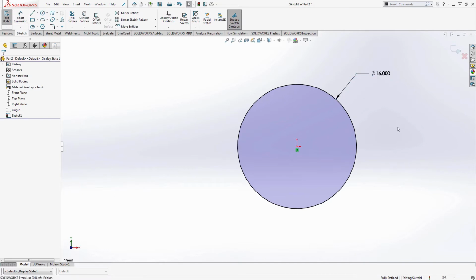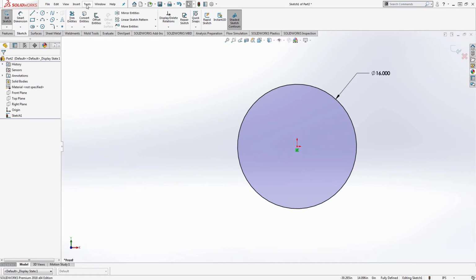Now I only need half of this circle for my sphere, so I need to modify the shape a little. For most of you, you would probably draw a vertical line and use trim entities to remove half of the circle. While this is a great approach, you can also use a different technique to achieve the same output. Instead of using the trim entities, I'm going to split the circle into two halves.